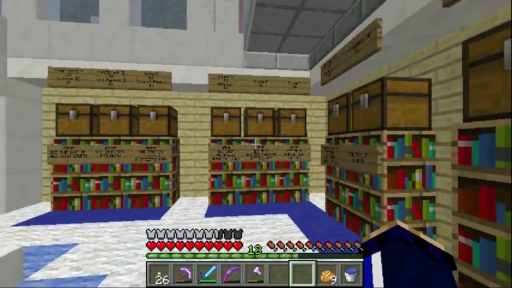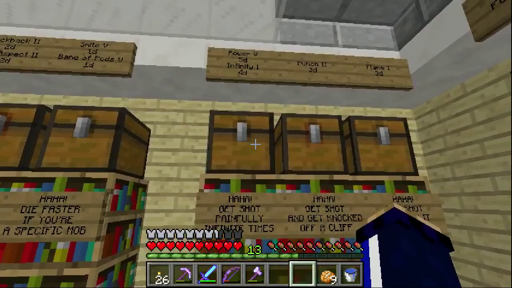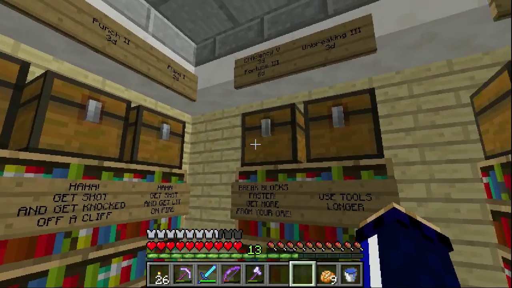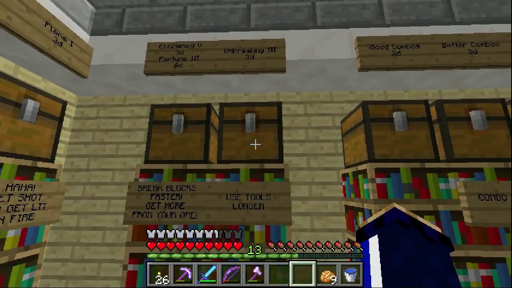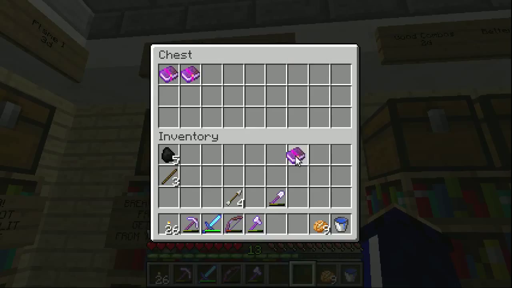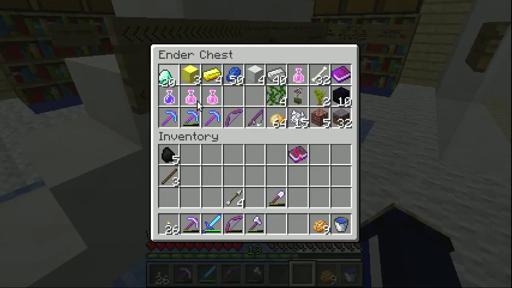Now, the stuff I need is going to be... I kind of need infinity, but I don't know if I'm going to bother with that right now. I'm going to wait until I get a chance to enchant another bow. Fortune 3 is not something I need right now. Unbreaking 3 is. And so let's see if he's got... Oh, brilliant. He's got 3 of those. Right, I'm going to need one of them. And where's the ender chest? It's around here. Great. Okay, so 3 diamonds for that one.